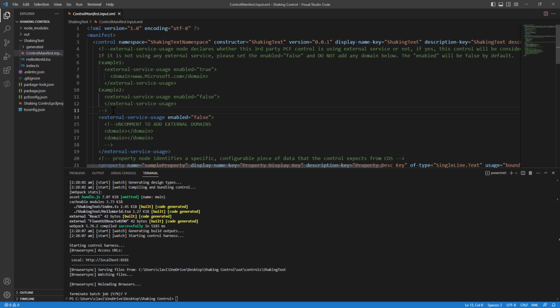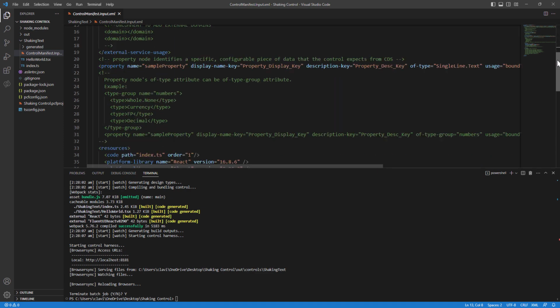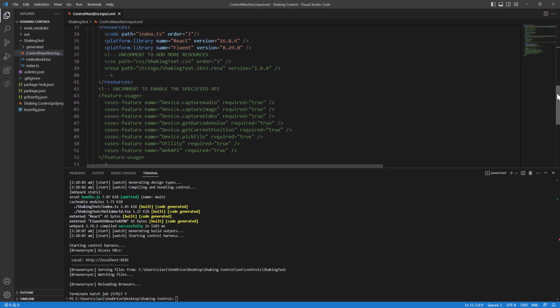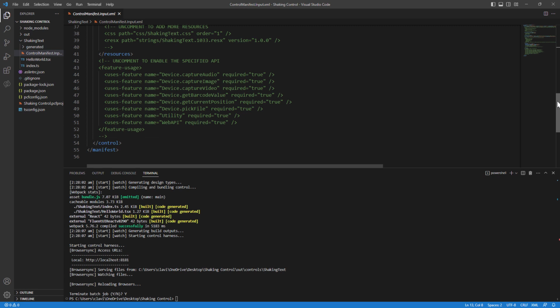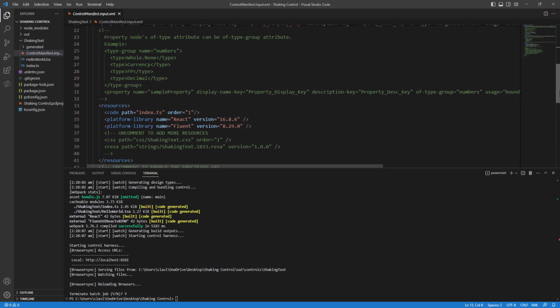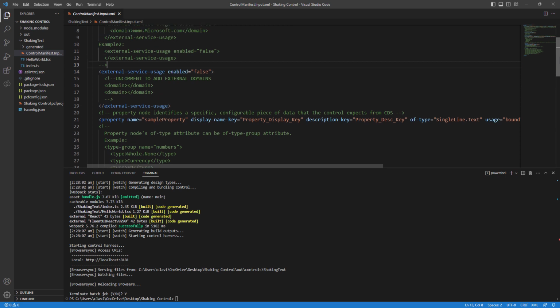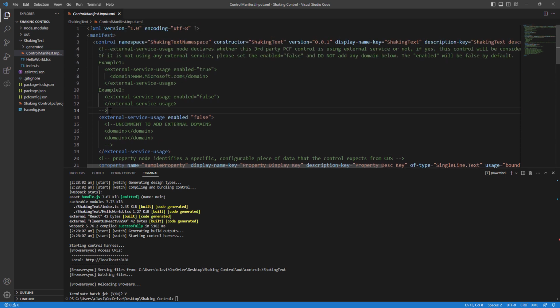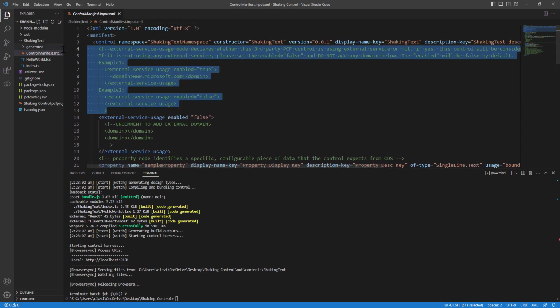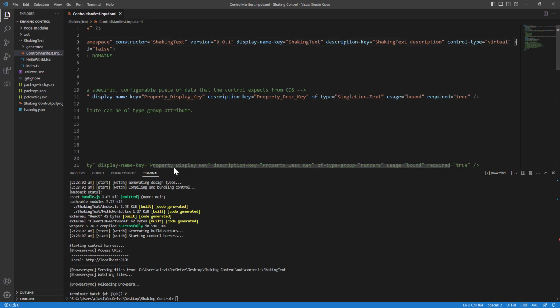I have explained in much detail what this particular file holds and how this file can help you extend, or create effective PCF controls by using feature usage, or maybe even passing in custom CSS and so on. But let's skip this for now and let's get rid of the things that are not required.